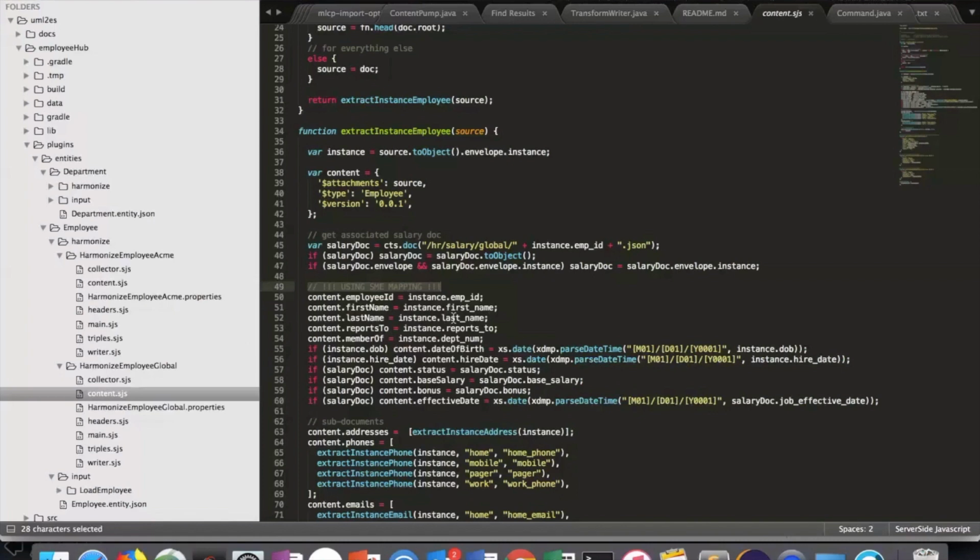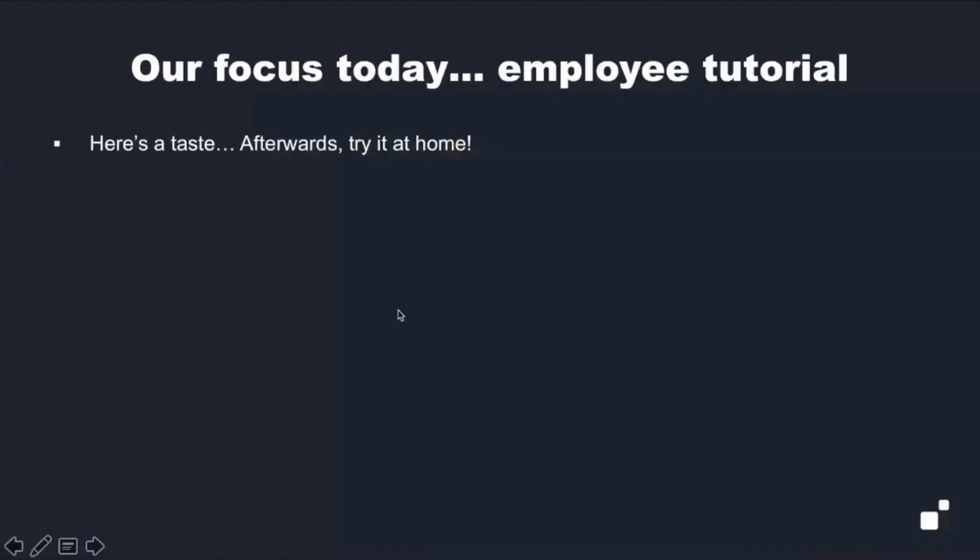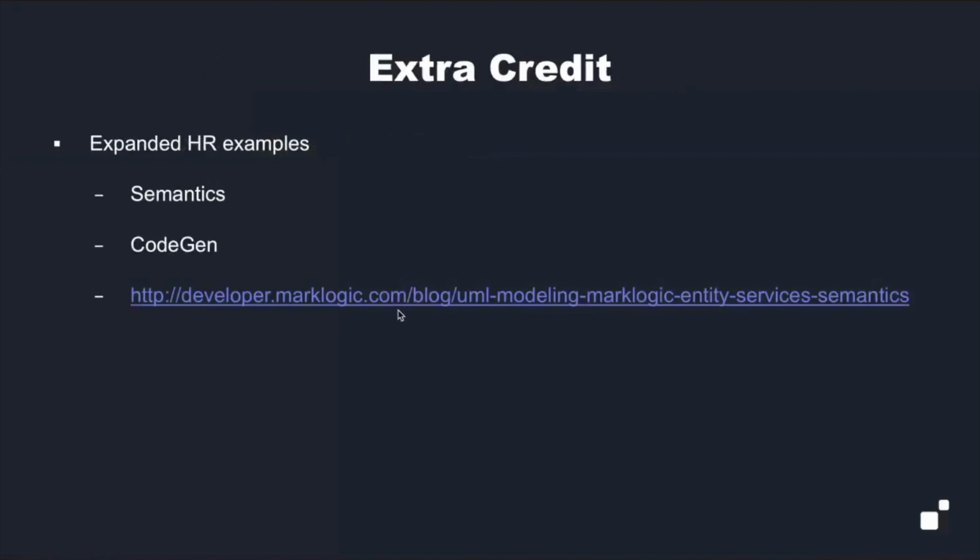So that's basically the tutorial. And the tutorial gives detailed instructions on how to assemble this code. It gives you pointers on exactly how you would write this. Now, just to conclude, this HR tutorial, employee department tutorial, is pretty basic, but there's a more advanced example in the toolkit that I've also written a blog post about. Here's the link to that blog post. With a similar HR data model, but with semantics and more advanced code generation in it.